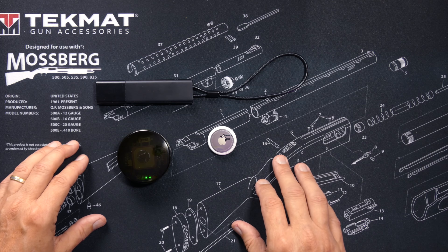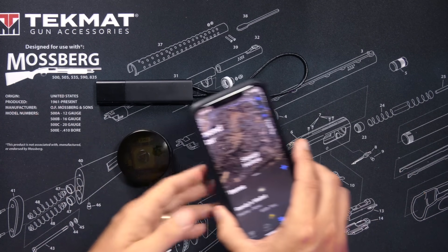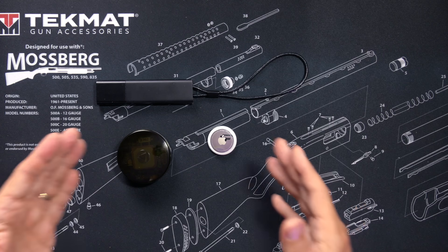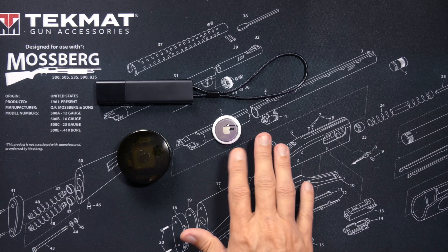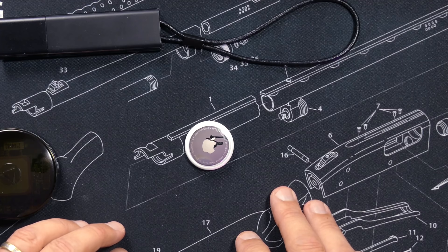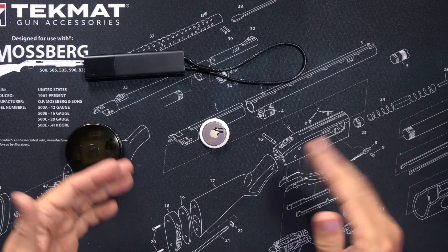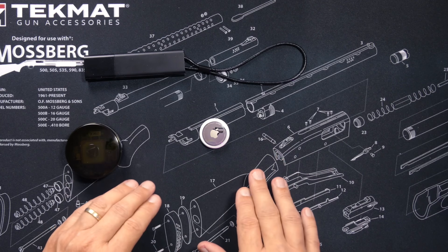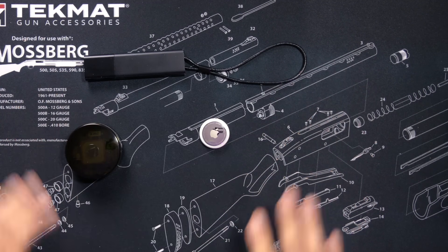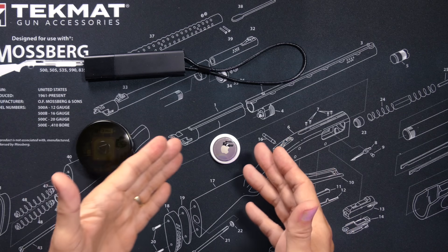Those iPhones will then send the location information via their Wi-Fi or cellular data connection up to the Apple servers, so that you can view the location of the AirTag on the app on your phone, iPad, or Mac. For this to work, the AirTag must be within about 800 feet of any iPhone. For example, if your AirTag is in your car in the parking lot of a McDonald's, there are probably 100 iPhones within 800 feet of it, and every one of those iPhones will automatically — without the owner doing anything — send the location of your AirTag to Apple's servers. It is all automatic.